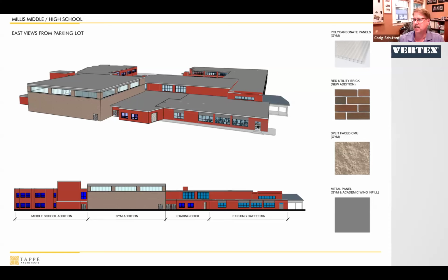And that was a key decision point with the Clyde Brown. That's why we went with the red brick building exterior. So I don't know if this red utility brick here is the same style brick that we used on Clyde Brown, but that might be a way to think about it. Steve, the goal is to have it more consistent to the existing brick that you have in the academic wing. So there'll probably be less color variation than you have on Clyde Brown. But yes, the approach is similar.